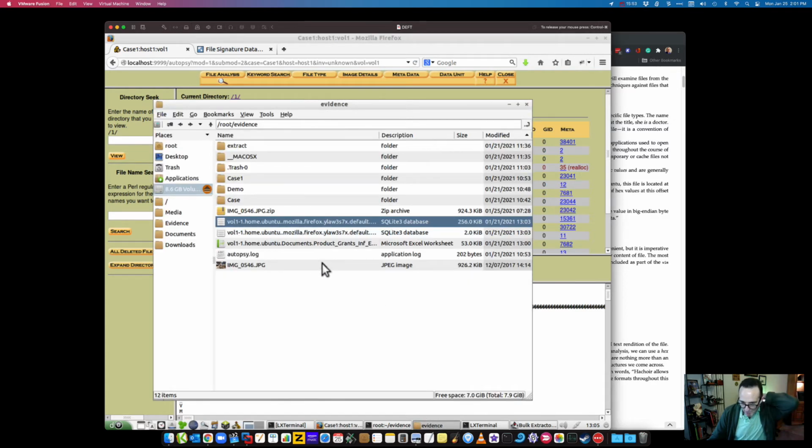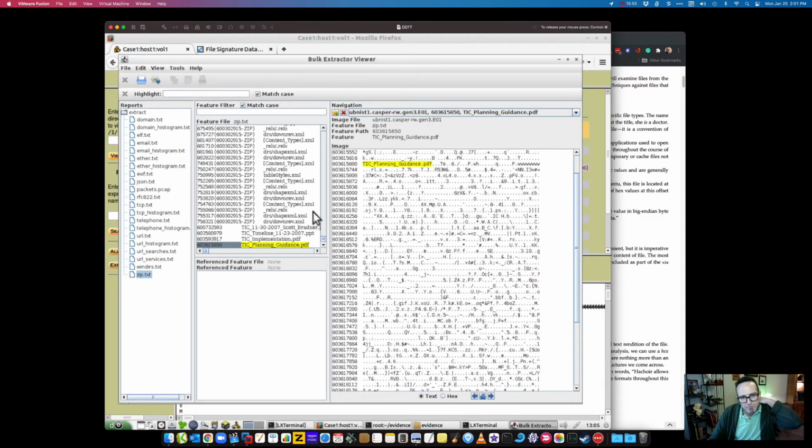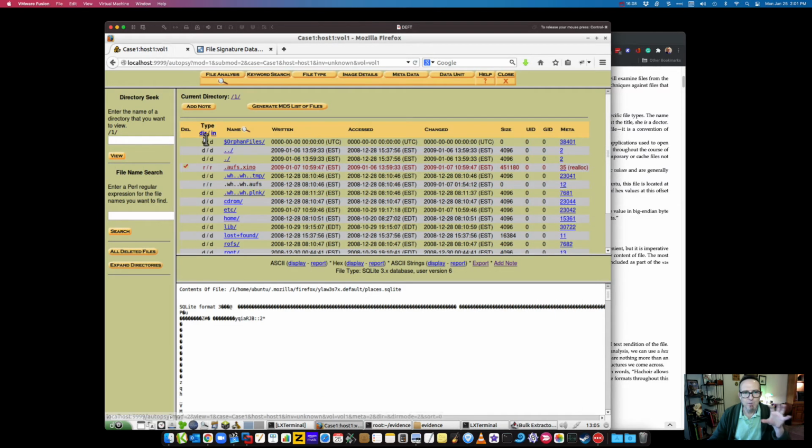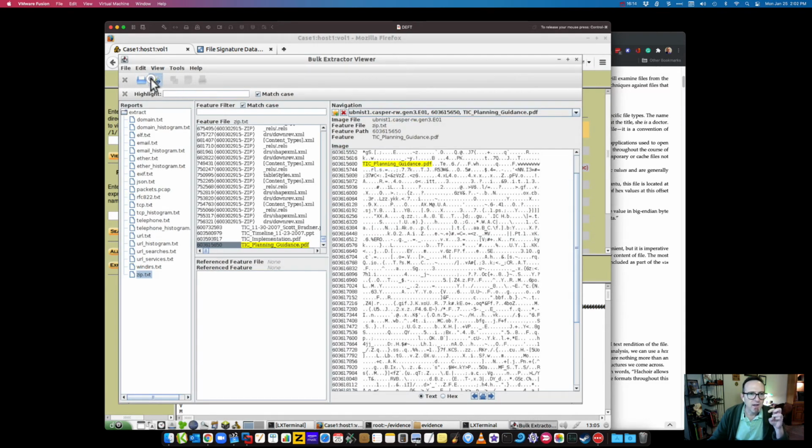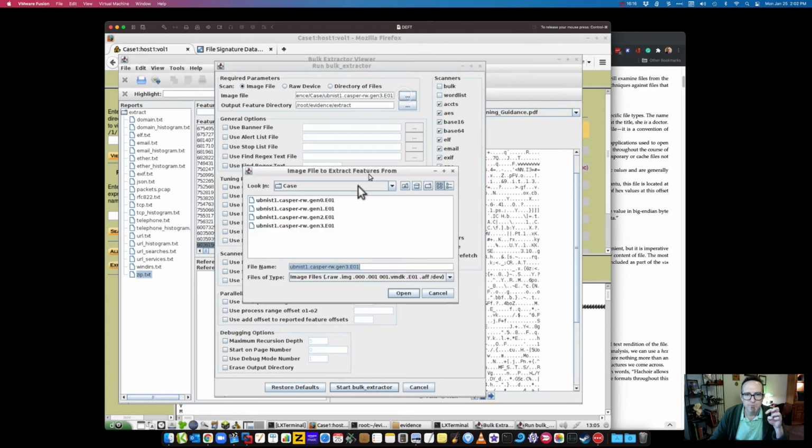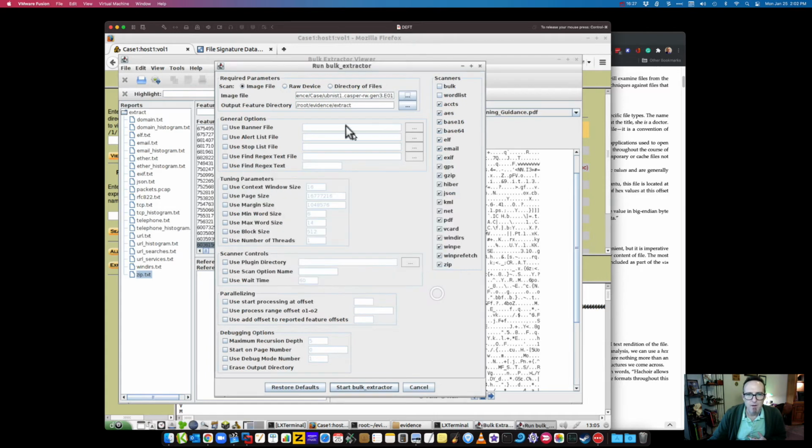Let's look at evidence we can get from bulk extractor. So this is bulk extractor. This was just talked about in the chapter. This is really just an extraction tool, sort of a lower level tool than what we see here with Autopsy. So I pointed bulk extractor at this case. I went through each one individually. This is number 3. So this is the same file as our USB file here, and I extracted to a folder. In this case, root evidence.